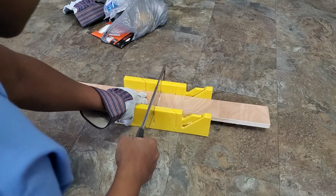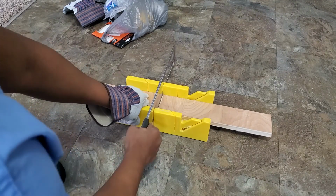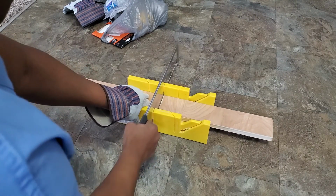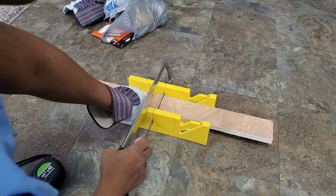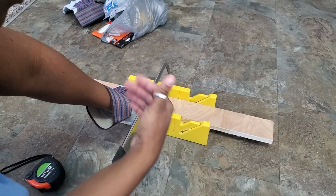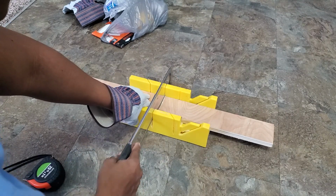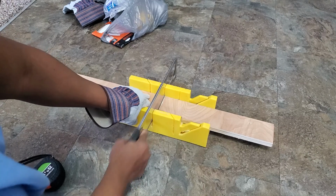This is going to take some time because it is a plywood and it's really strong. But this is the way to ensure straight cuts. If you are not familiar with hand saws and doing it alone, this miter box I got from Home Depot will definitely help you to ensure that your cuts are straight.